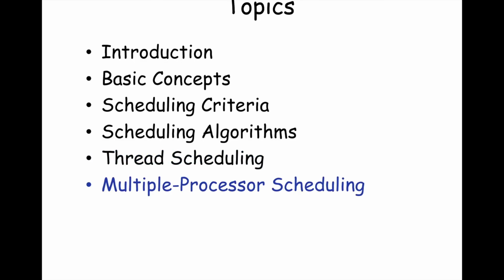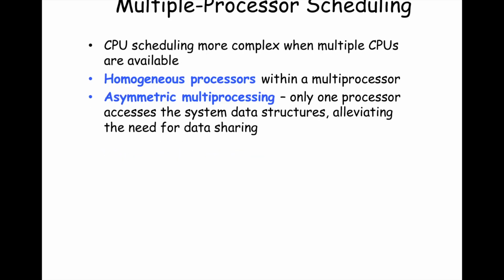Okay, so let's lastly take a look at multiprocessor scheduling. CPU scheduling is as complex as you might imagine for a regular single CPU. It gets even worse when you're dealing with multiple CPUs because now the decision isn't just what your ready queue is, the prioritization. You're also concerned about which particular core or which CPU this thing executes on. And the reason for that, or some of it, has to do with non-uniform memory access.